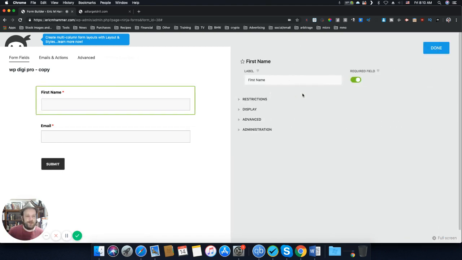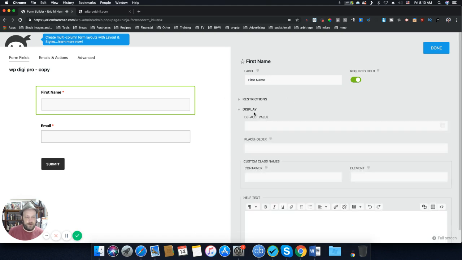So basically what you're going to do is like this. You're going to click the gear button for it and basically just select required field. I already have it selected as a required field. And you can also choose whether or not it's going to show a default value. So you can put down your full name, your first name, whatever. You can show whatever you want to show here. You can have the label or not have the label, however you like to do it. All those features can be changed very easily in here. Obviously, I already have this done.